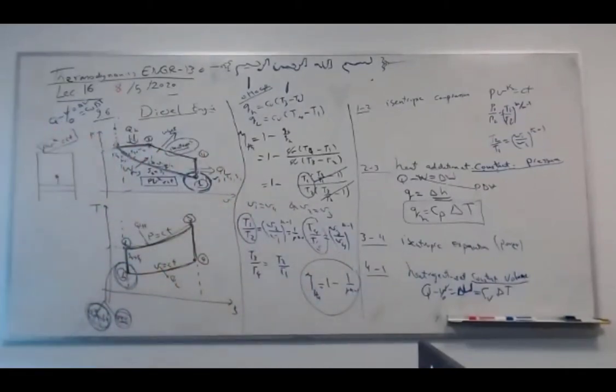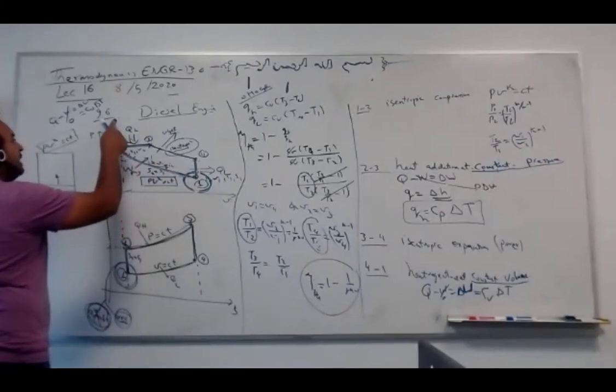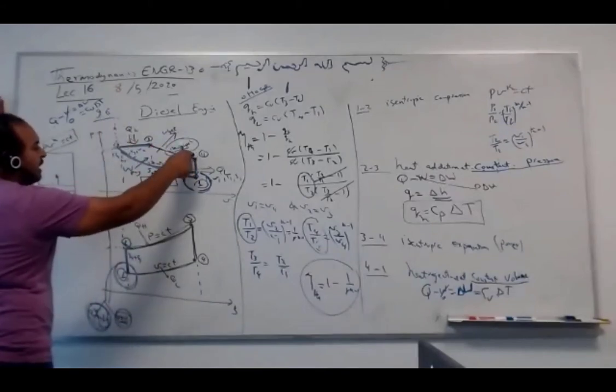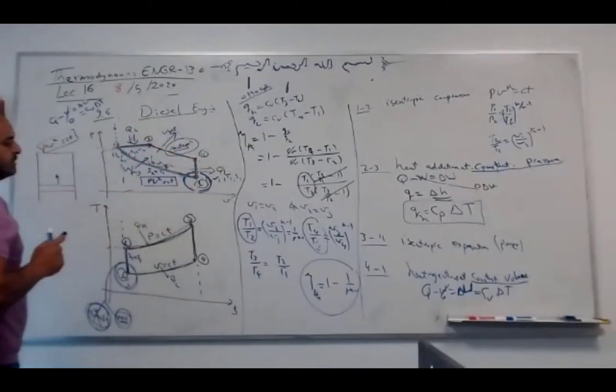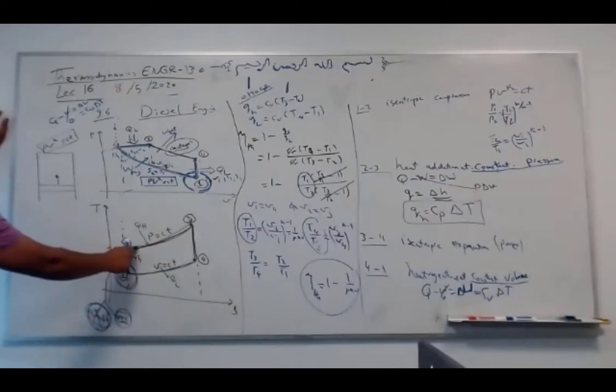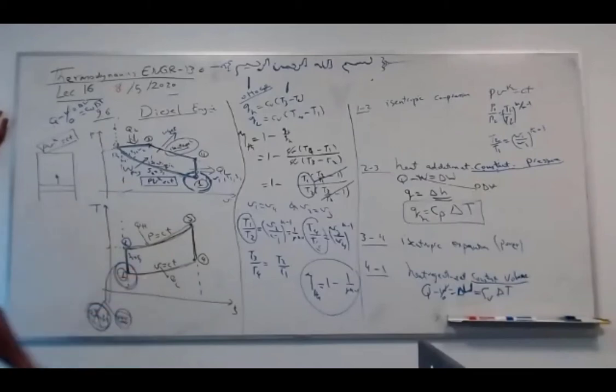Is it clear, guys? What's going on? Is it that hard? It's so simple. The Otto cycle has 4 processes. 1 to 2, isentropic. 2 to 3, heat addition at constant volume. 3 to 4, work, power. Then heat rejection. Actually, I like this better: isentropic, constant volume, isentropic, constant volume. Heat addition, heat rejection.